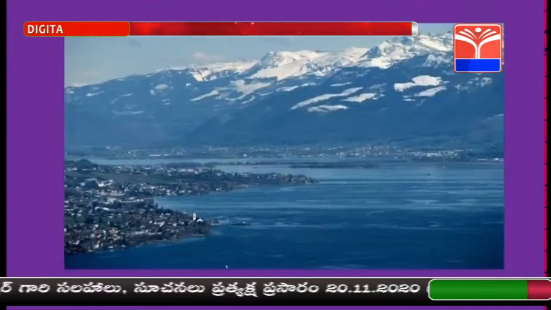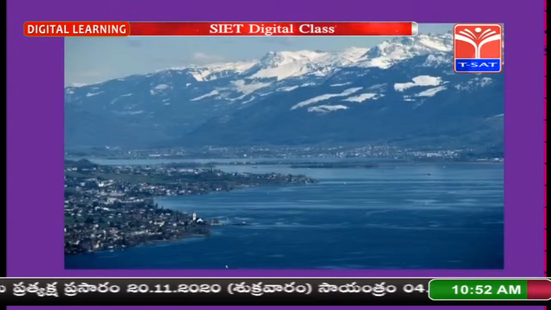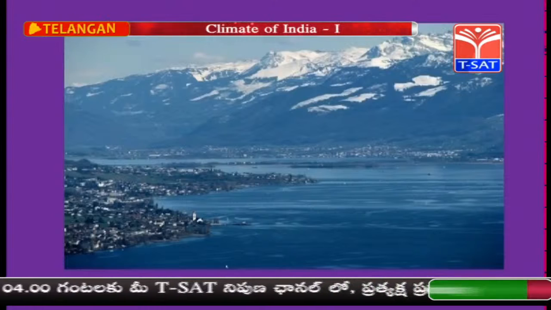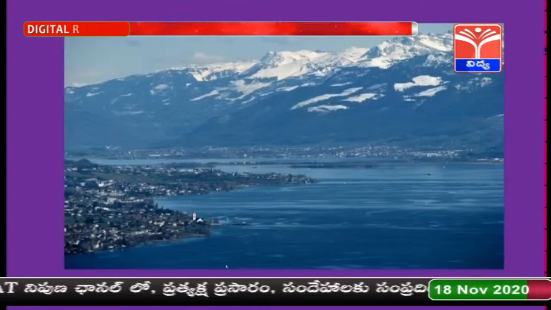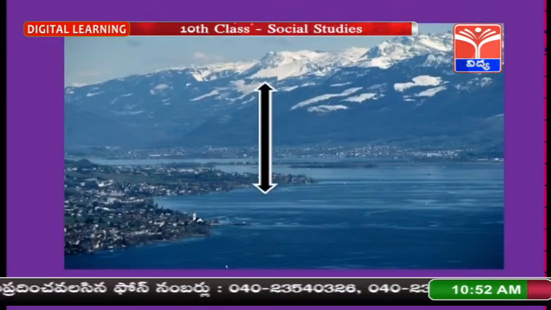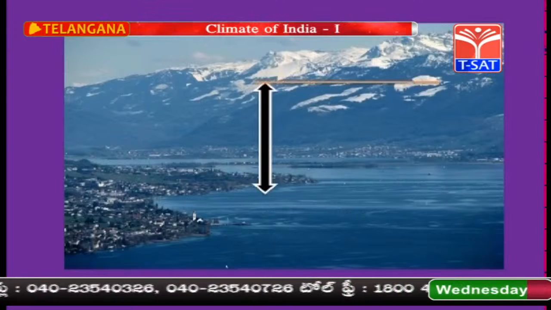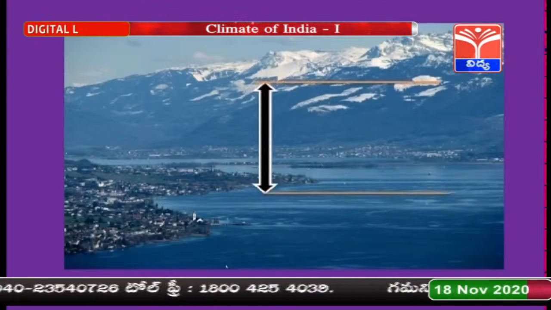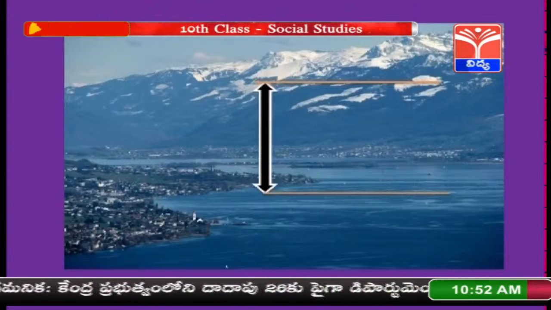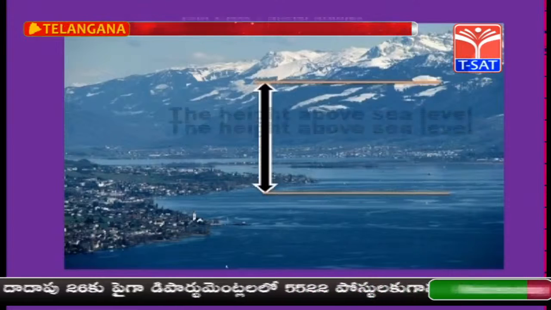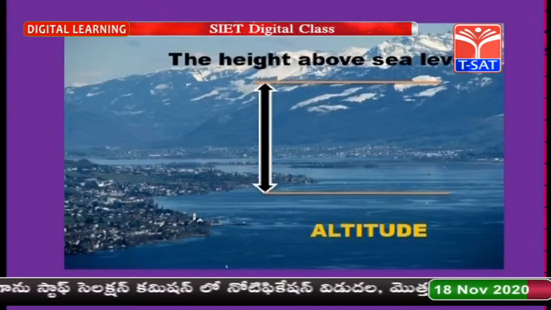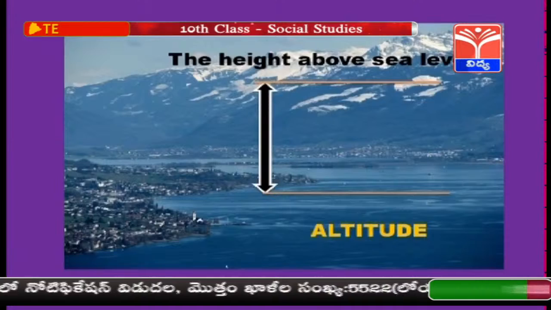We will understand it in a better way. Look at this image. You can see two places like sea or ocean and also mountains. So, what is altitude? It is the height above sea level or the distance above sea level. So, the areas which reach at least 2,400 meters above sea level into the atmosphere are known as altitude. So, what are the altitudes here? It is mountain. Did you understand?